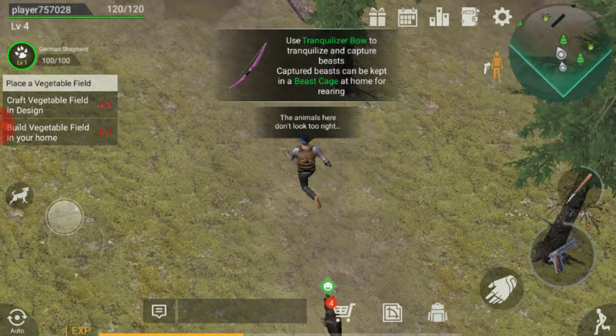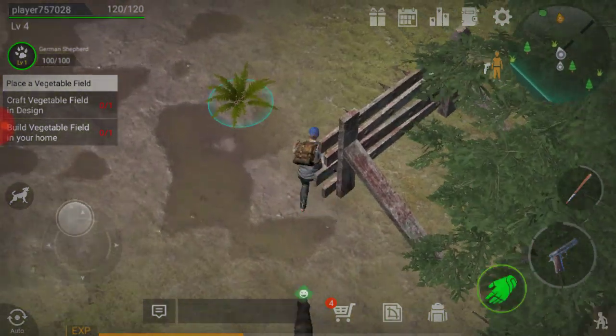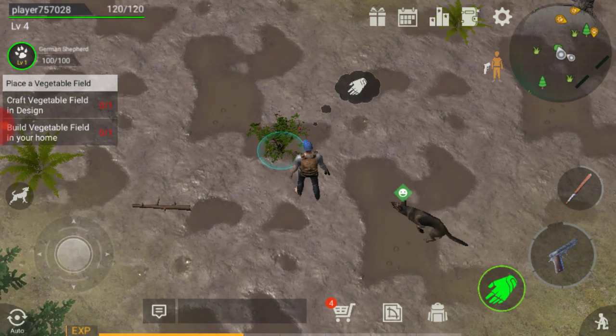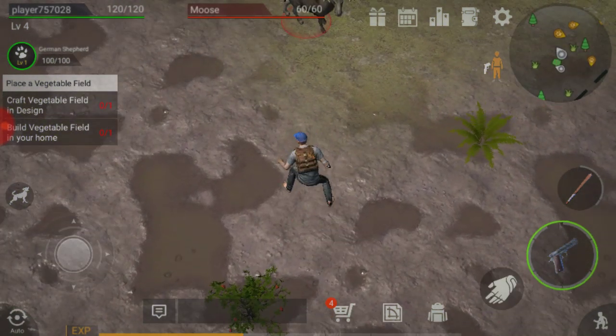Use strong bow to tranquilize and capture beast. Okay. Ooh, this is complex. Okay. Is this a deer? Buck. No, I don't want a buck. I'm fine with you, buck. You can go. Actually, that's what bucks are. That's a moose.